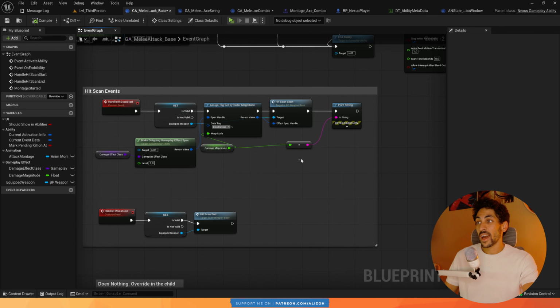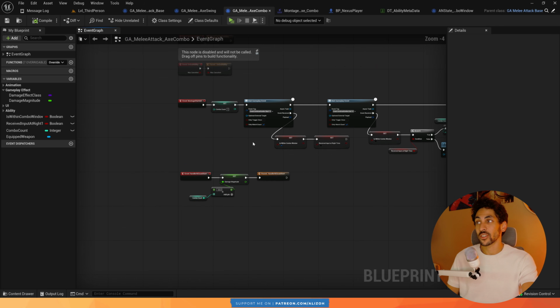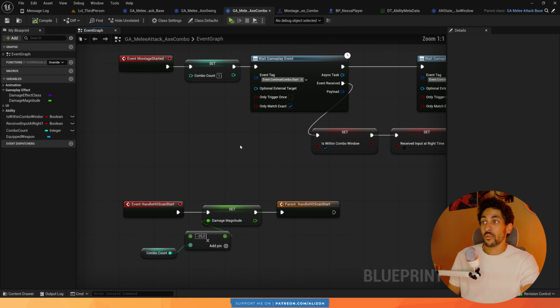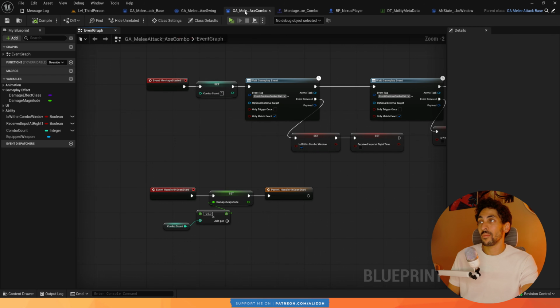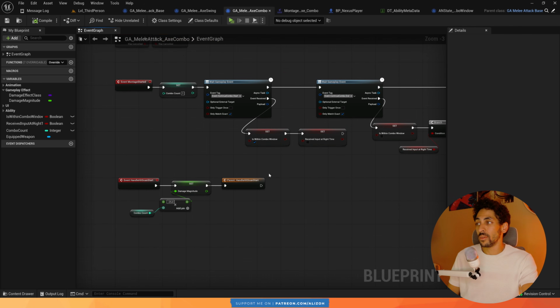Now, of course, we've added a lot of functionality unique to the combo in this melee axe combo. But if you have multiple combo abilities, you can also make a base melee attack combo ability and then have a child of that. So you can keep doing this chain of inheritance until you have the thing that suits your own game. Right now, we're only going to have one combo ability, so I'm not going to make this axe combo a base class or a parent class. That's configurable. I'm just going to make it its own ability. But you can imagine how the inheritance structure can look like for your game based on the type of abilities you want to have.